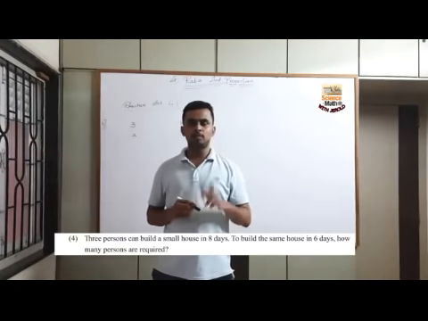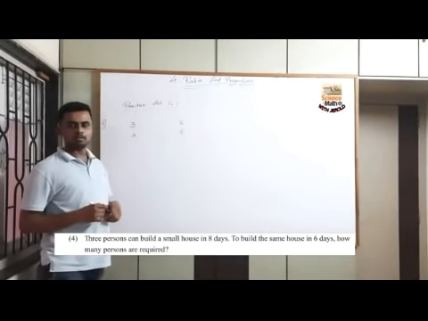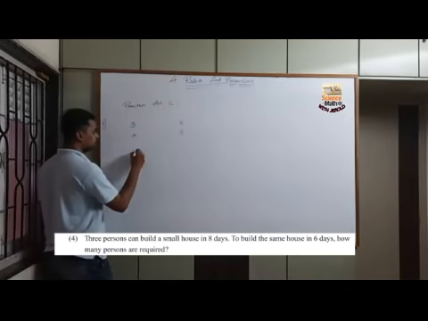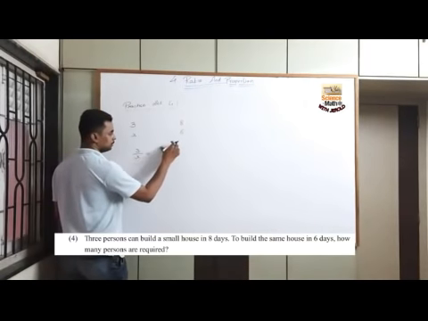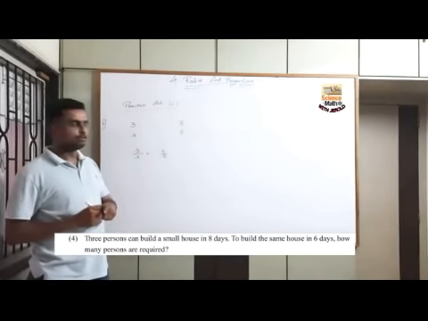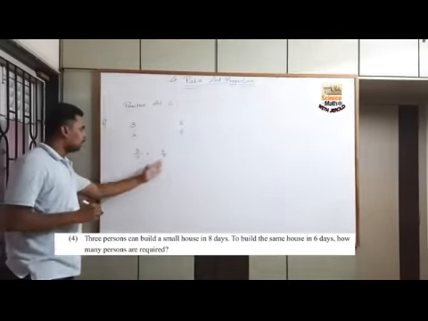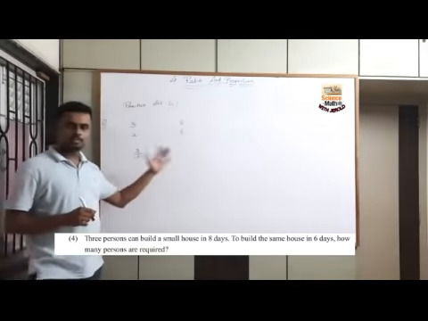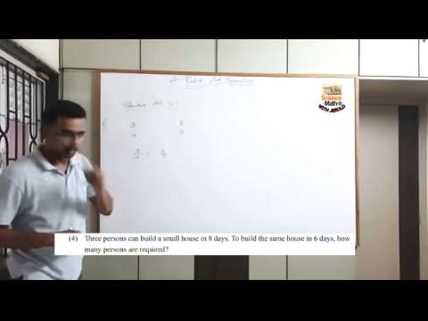Now, being an inverse proportion, we know that 3 will be proportional to the inverse of this number. Hence 3 upon x is equal to 6 upon 8. As it is the inverse proportion, we will be inversing one of the ratios in these numbers. So now we have the inversely proportional ratio in front of us. Let us see how it is done.